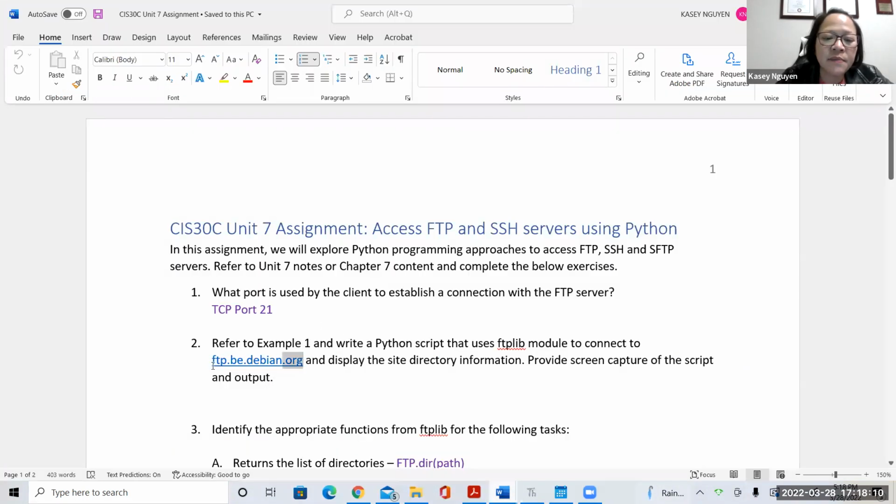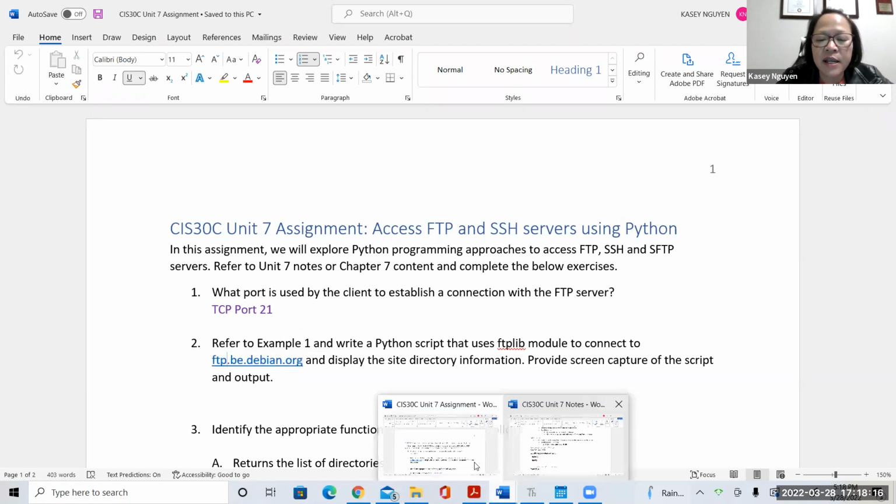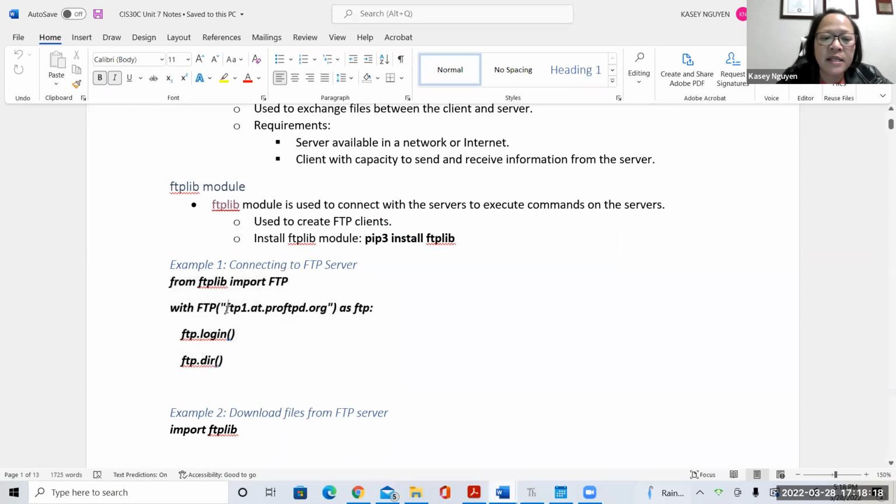Yeah, I'm using debian.org, and they are both FTP sites. However, in the example, this is ftp1, so this is a different website. So all you have to do is replace your FTP site information with what is asked in example 2 or in exercise 2.